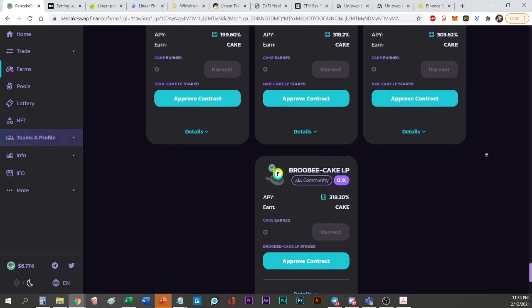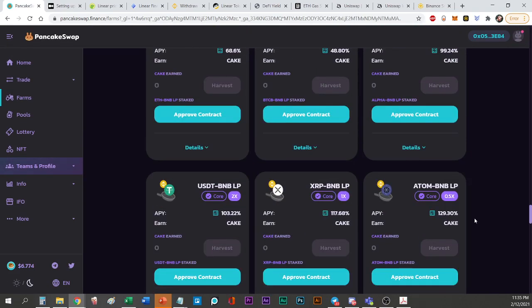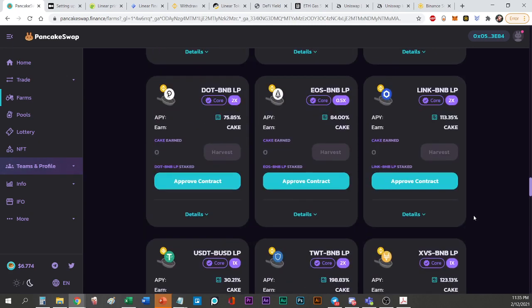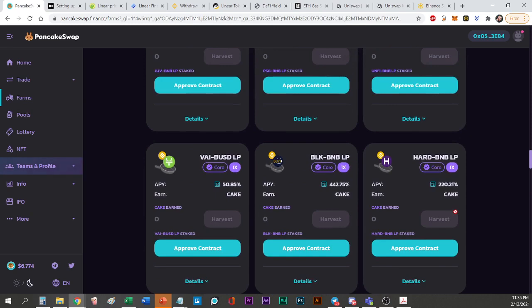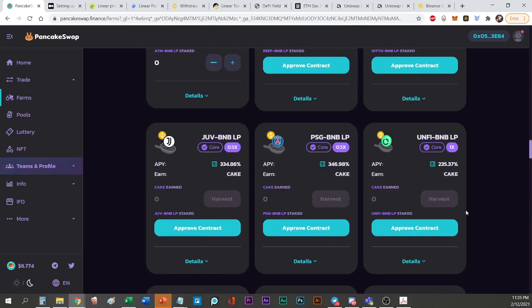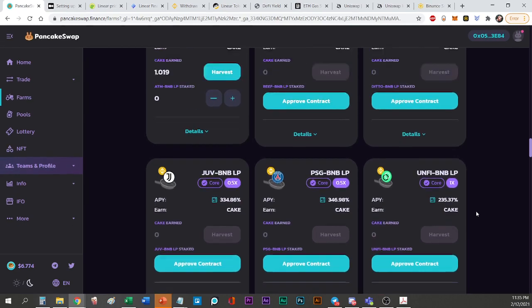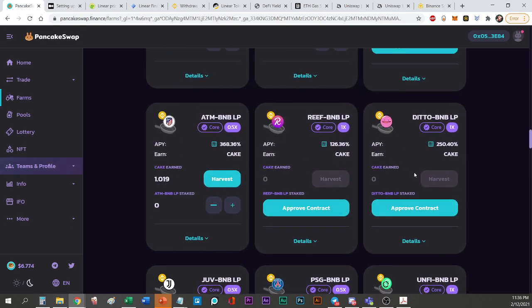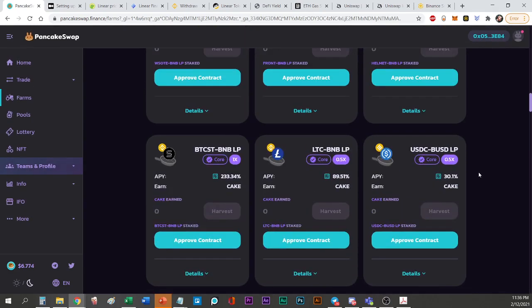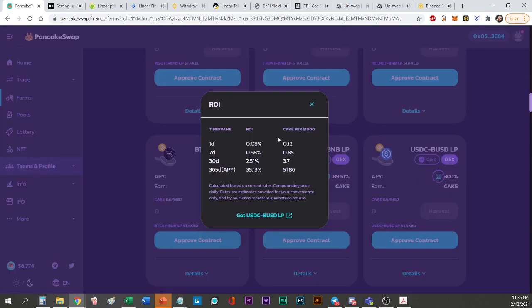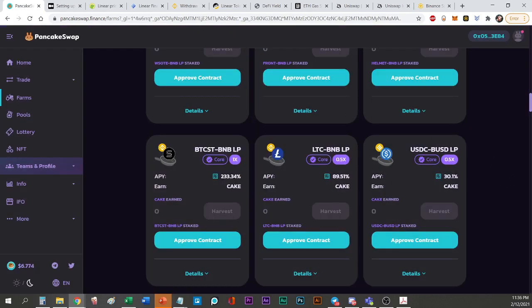And I want to mention again, this is a very high risk thing. There are more chances for you to spend money and incur impermanent loss compared to just buying a coin and hodling. This is a bit more because you're doing a few more things, so it exposes you to more expenses, and the reward should be higher. You must think of it that way. So USDC, BUSD, low risk. You can make 30% a year, 35% if you compound every day.